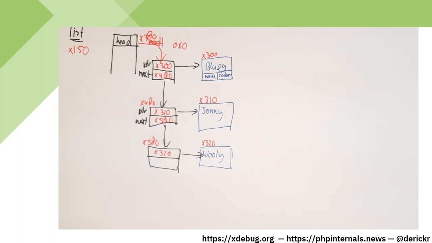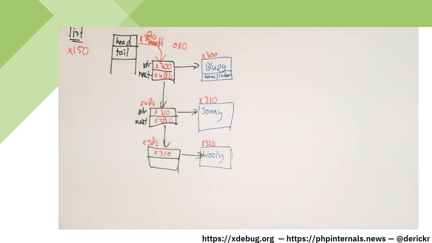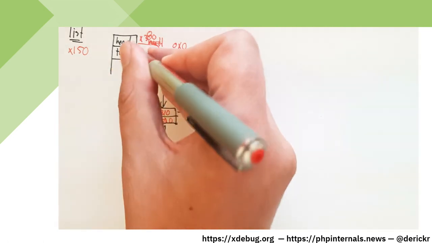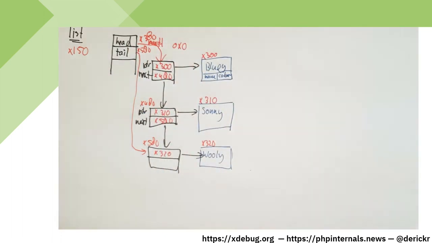So how do you get around this? Well, you get around this by adding another element to the list, which we call the tail. And the tail pretty much always points to the last element in our list. So in this case, after we've added Wooly, it would already point here. And that is, of course, 580. Which means that in order to add one more element, we only have to go to the tail and immediately add it. And of course, then update the tail, which is a lot more efficient to do. So let's implement that instead.